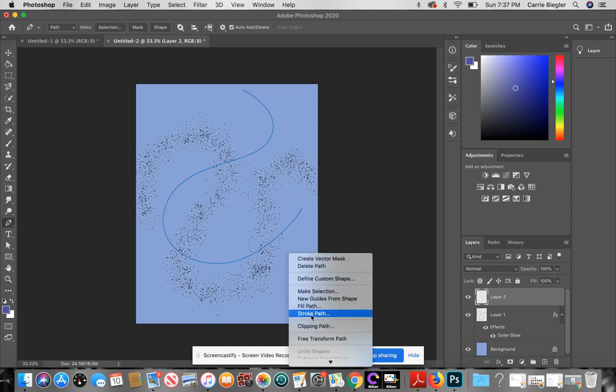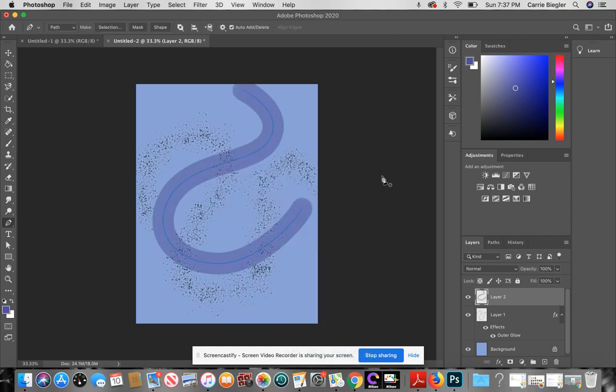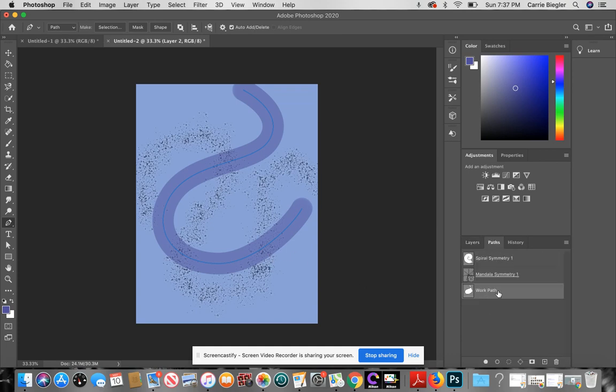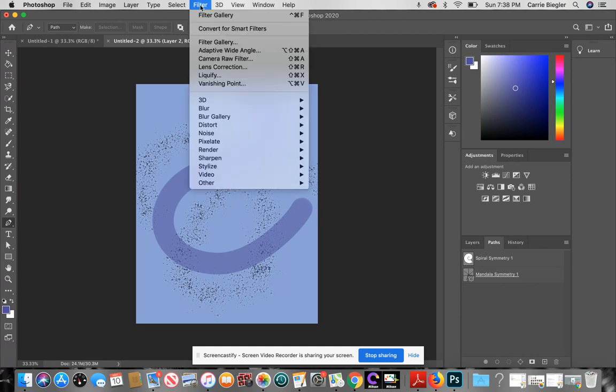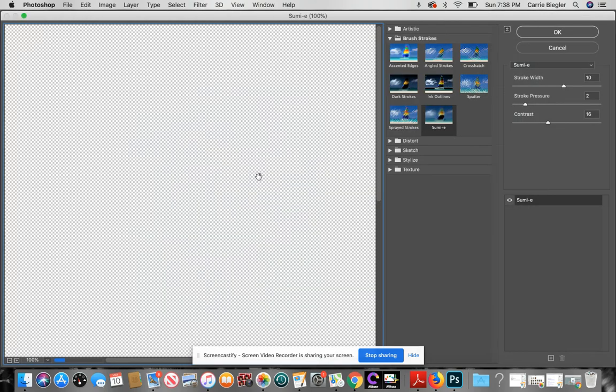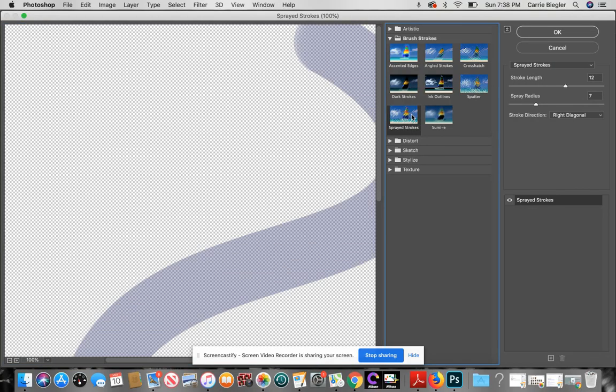Okay, so we'll try this different option with that brush. Still not exactly what I was going for, but maybe it's better than what I had before. I'll get rid of that. And so then when you have something like this, you can always then go into different filters and options and change it around, do something different with it.